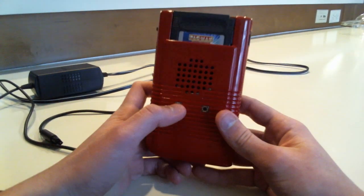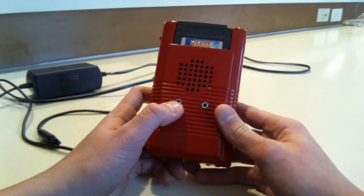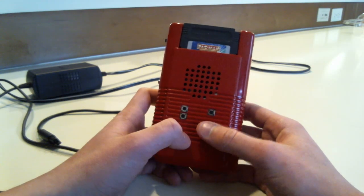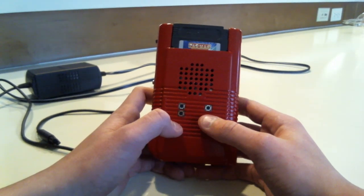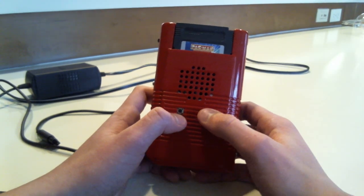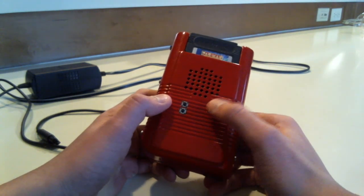And then I didn't really have room in here for full analog shoulder buttons, so I just have these three buttons right here. This is the right shoulder button, the left shoulder button, that's the Z button. And the GameCube shoulder buttons are analog, so like for racing games, the more you pull the trigger, it'll go faster. But I didn't have room for that, so one press of these buttons is the full press.